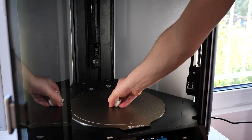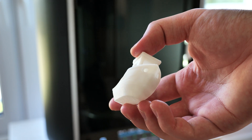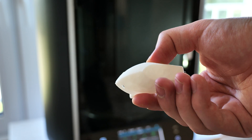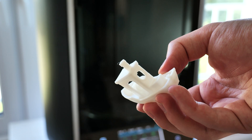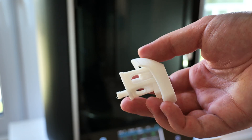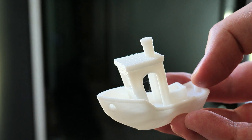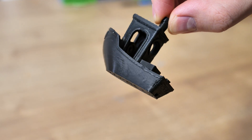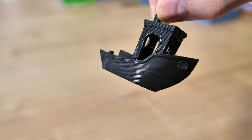After 8 minutes, the Benchy Boat is ready and looks fine. I have printed better benchies with other machines, but never in 8 minutes — we have to keep that in mind. For 8 minutes, I'm fine with the result. There are minor stringings inside the cabin, overhangs are a bit rough, and one side of the hull has a slight artifact. They included white filament which I used for this print, but it's a bit hard to see on camera.